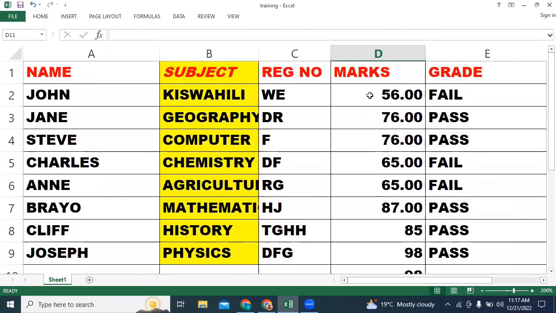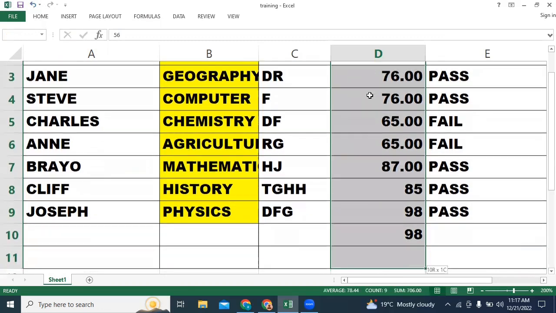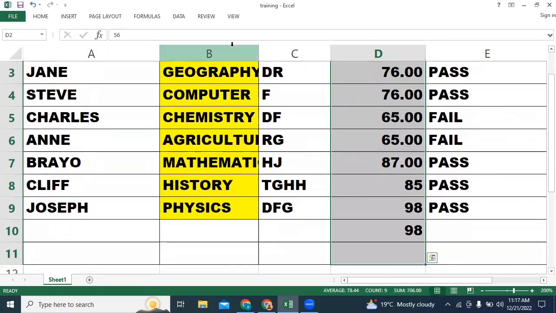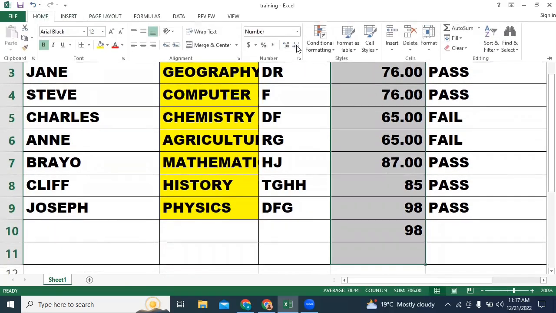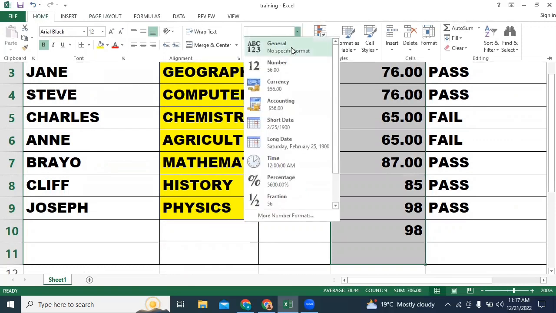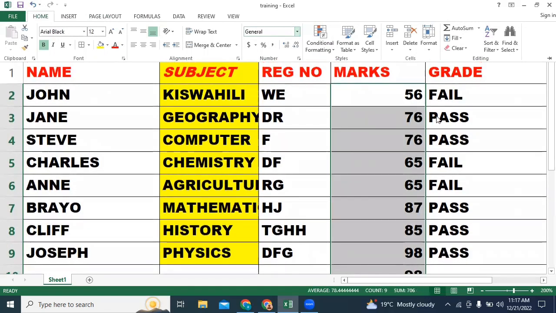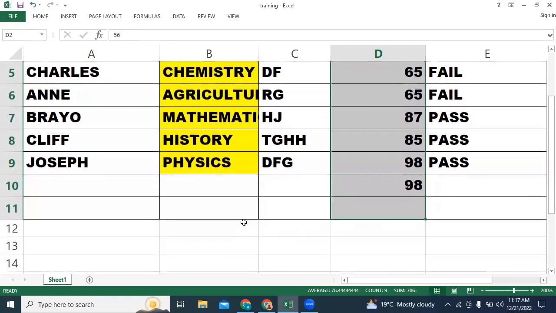What you need to do first of all is change all these numbers to have the same number format. For now, allow me to use the general one so that it enables us to write that formula well.